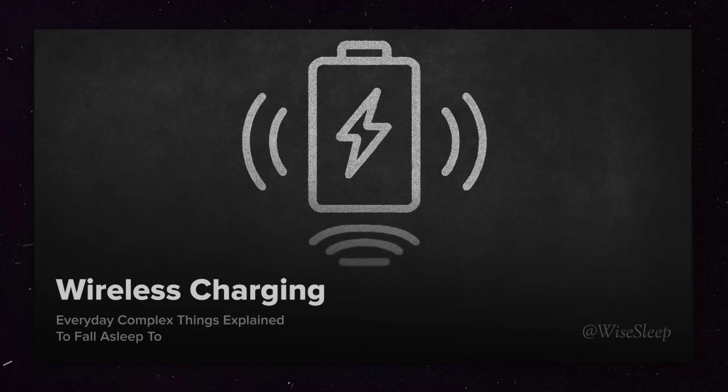Most phones and pads are designed to line up the coils as precisely as possible for better efficiency. Wireless charging is most commonly found in smartphones, smartwatches, and earbuds. Many modern cars and furniture pieces now come with built-in wireless charging spots, making it easier to top up a battery without hunting for a cable.